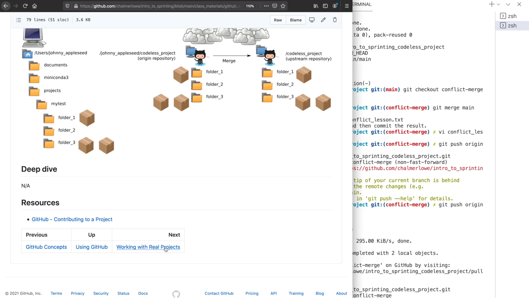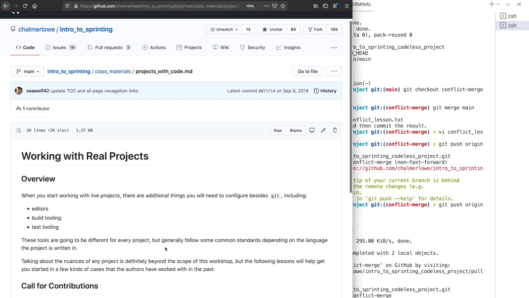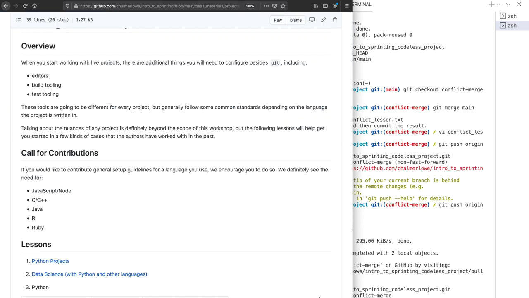So with that, we want to move on to the next section, which is going to get into working with some real projects: how one can initiate a change, manage those changes using Git, get your changes pushed up to your origin repository in GitHub, and then issue a pull request to the upstream repository. Let's talk a little bit about how one might set up one's environment locally so that you can contribute to a real project, potentially a project with code and or user interface, etc.